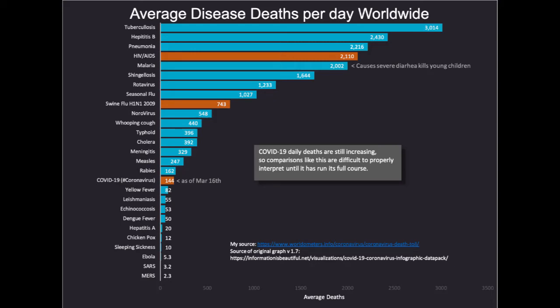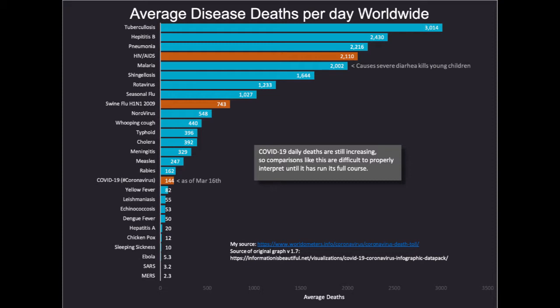Hi, everybody. I want to go through a graph with you guys about coronavirus or COVID-19. So why do I want to do that? Well, on the internet, you see certain graphs posted and people make assumptions on what the information is telling you and whether it's accurate or not. I got this one in particular that I wanted to talk about.